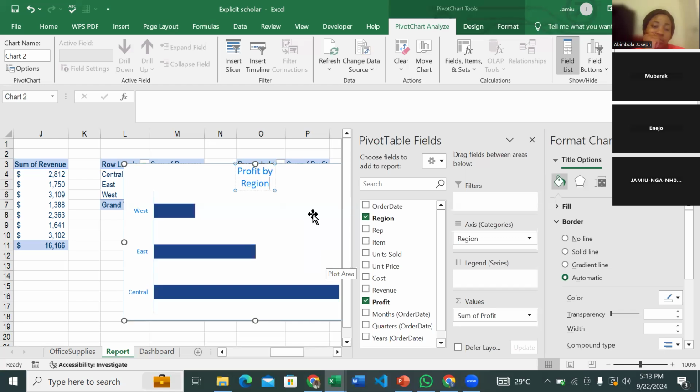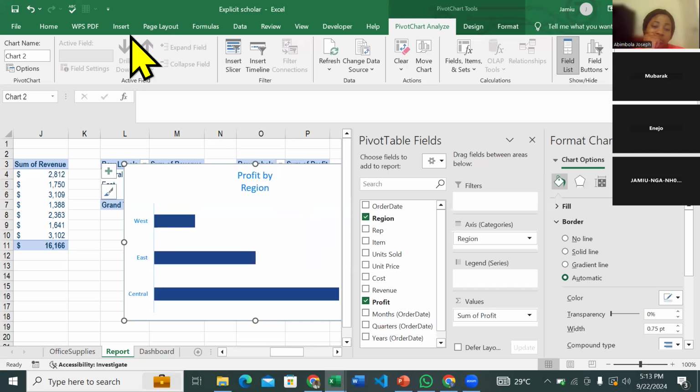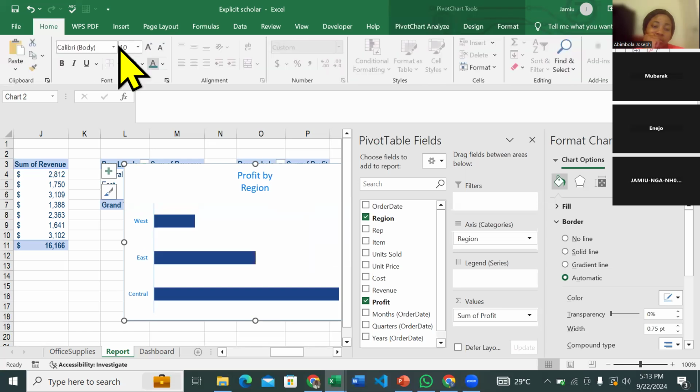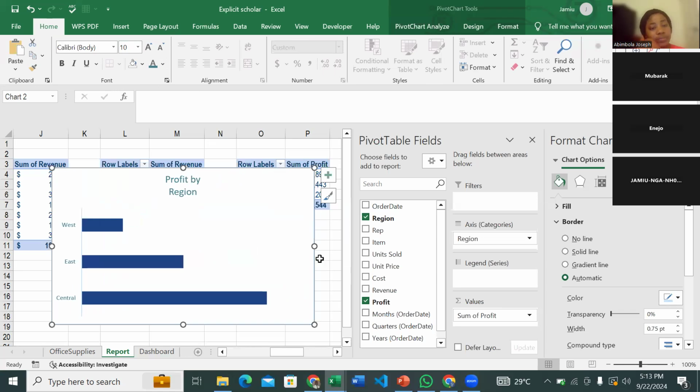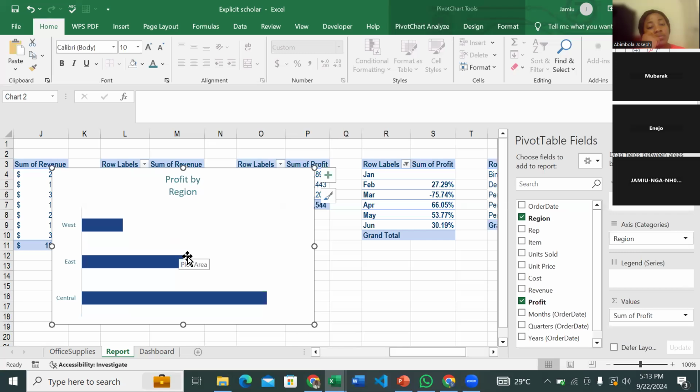I also want to change the color, so that it's going to fit into what we changed the other ones to. And I think that's changed for everything. And for this particular chart area, I don't want it to have a borderline. So I'll just click on no line here. And I want to make sure that each of these bars has their own figures.